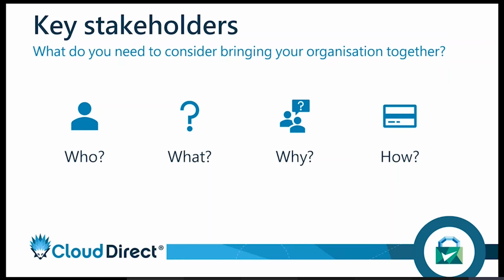And then the how is really how to bring them on side. What can we do to help them understand that the values and the desires they have are going to be fulfilled by this project? This can be things like your business case, user adoption plans, or user champions, for example. These are the types of things that all need to be figured out in the strategic planning stage.